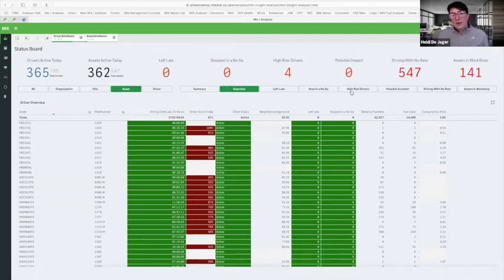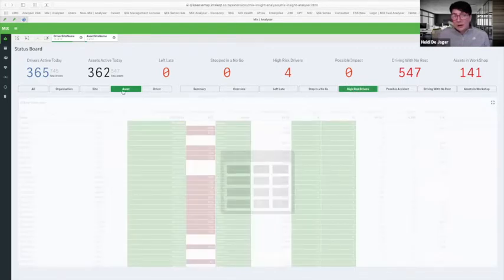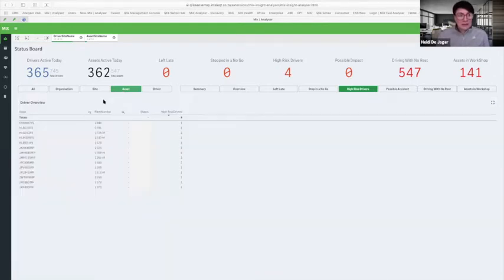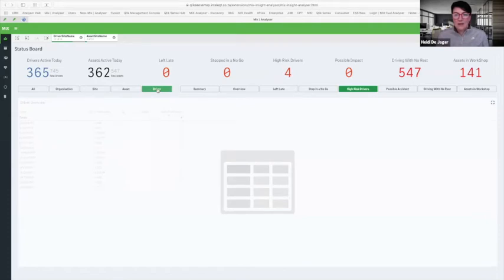High-risk drivers, I can go and select our high-risk drivers to see who they are. I've currently selected assets, so this will show me on which drivers the high-risk driver event occurred. Or I can then go and change it to go and actually display that information to see it on the driver list specifically. So I can see these are associated to the drivers that drove this morning. And let's select the drivers, and we can see who the high-risk drivers are.